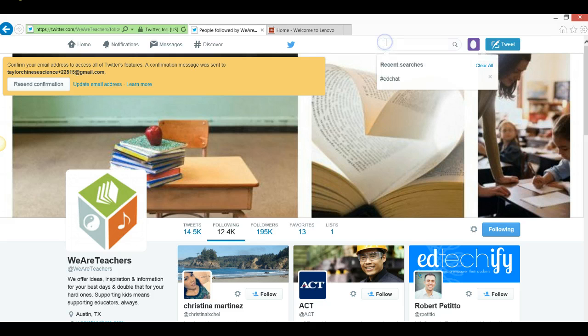So you can find people by going to hashtags you're interested in. You can find people to follow by clicking on people's followers, or see who's following them, and then you can go investigate those people and see what you might have in common and who might be worth following for you.